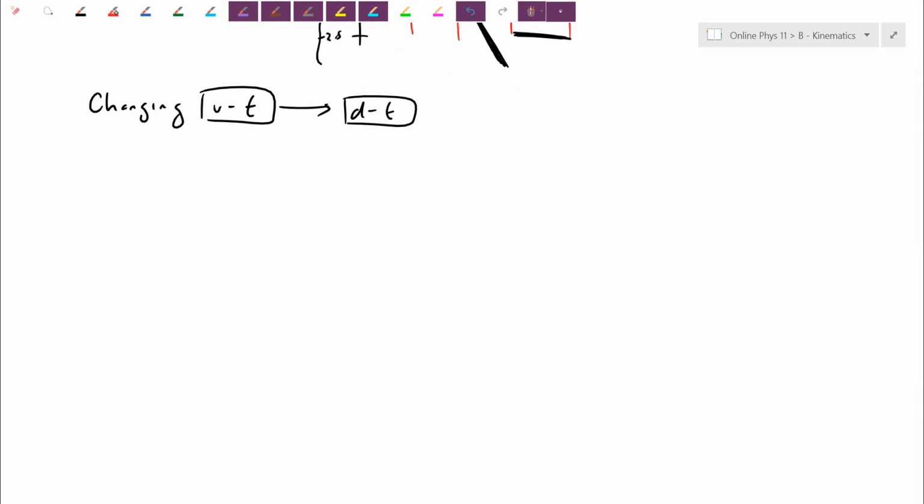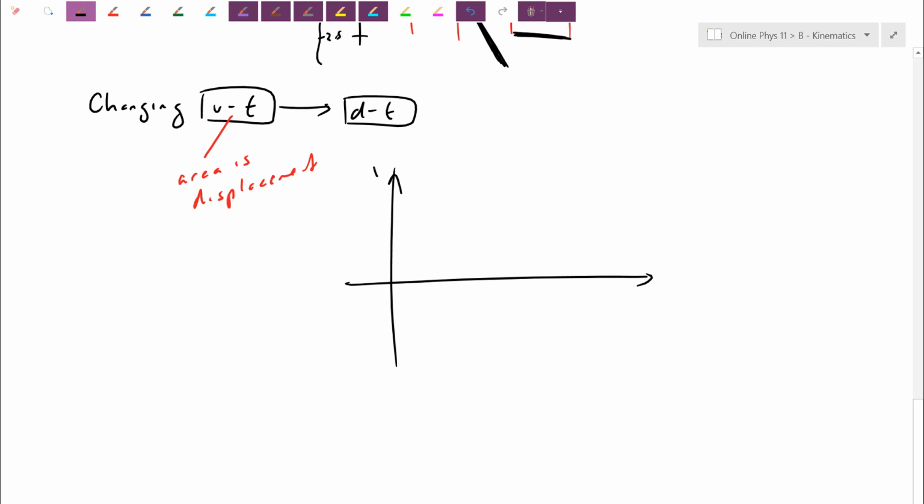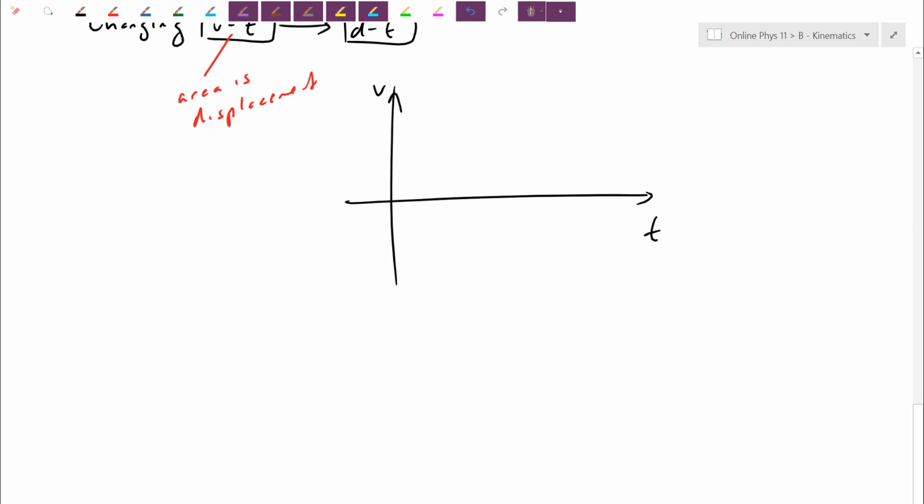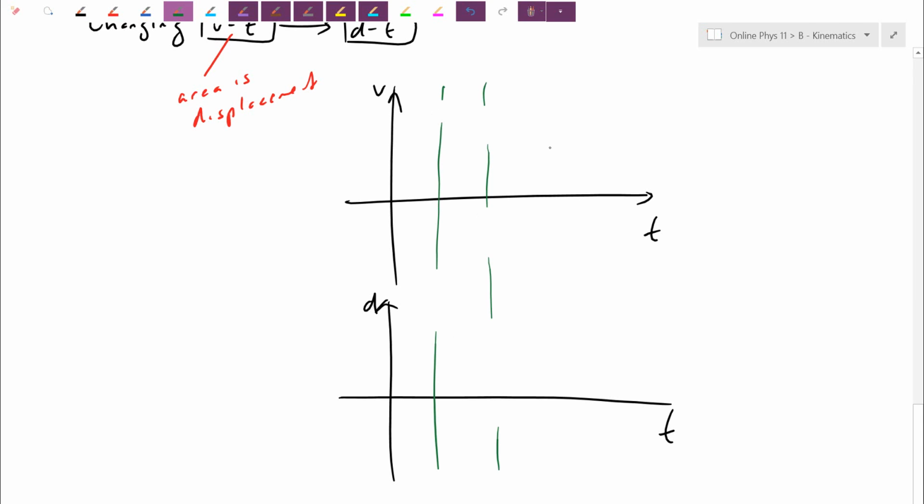So let's just try one here. For a velocity time graph, again, we're going to use the solution here. On a velocity time graph, the area is the displacement. So there are going to be a bunch of areas that we're going to calculate, and then we need a little bit of interpretation to actually change the rest for us here. So let's imagine changing a VT graph. Again, to make it simple, we're going to line up the time so that whatever time it says on the velocity time graph, that's actually going to match up with the time that it says on the displacement time graph.